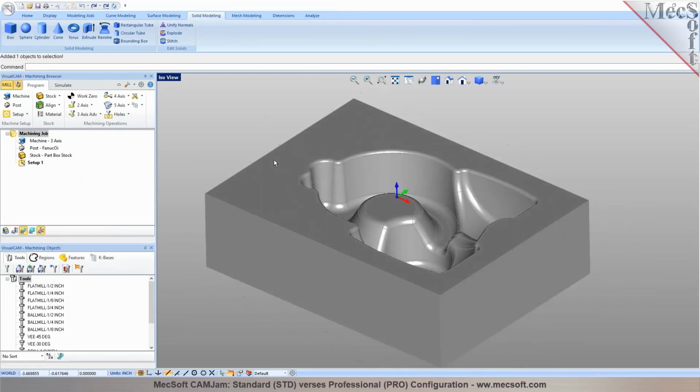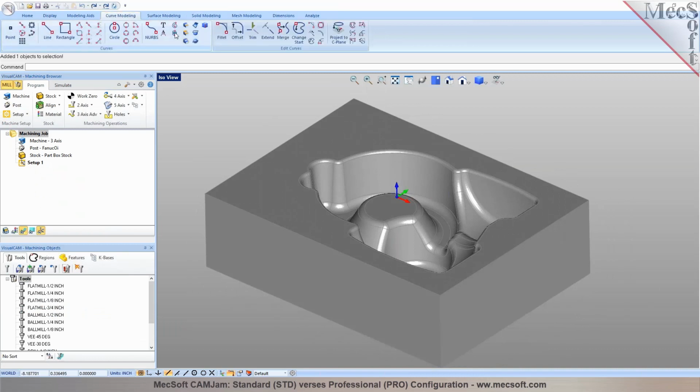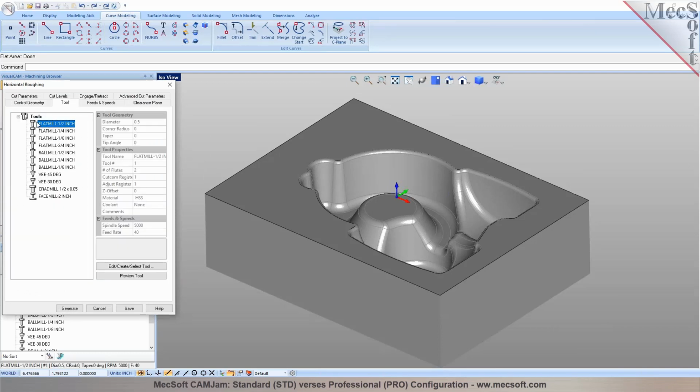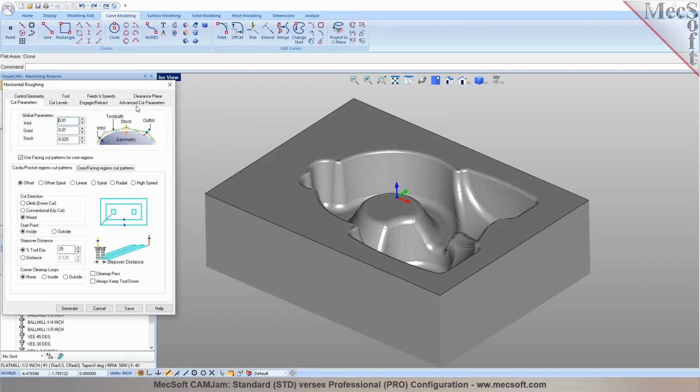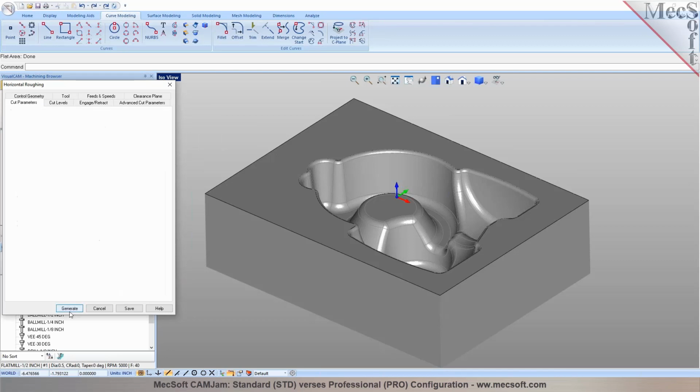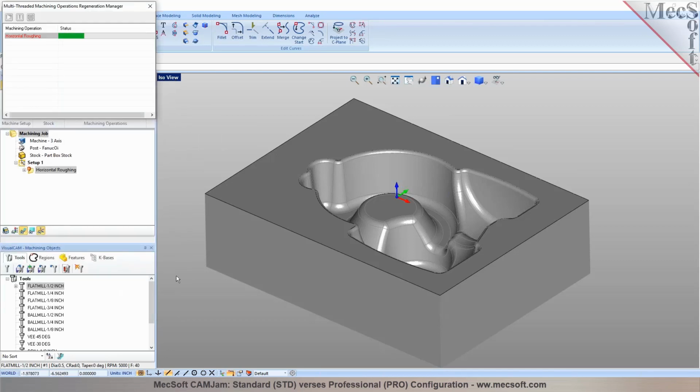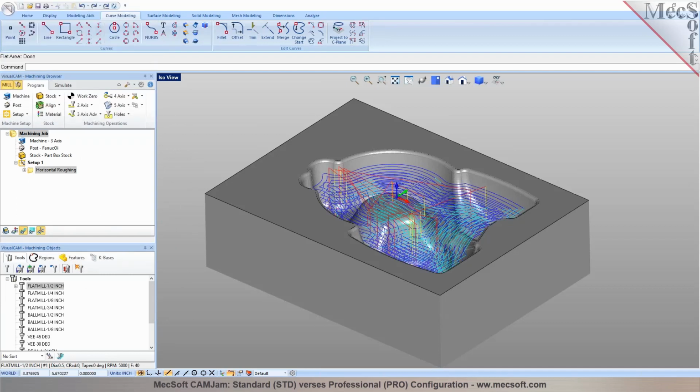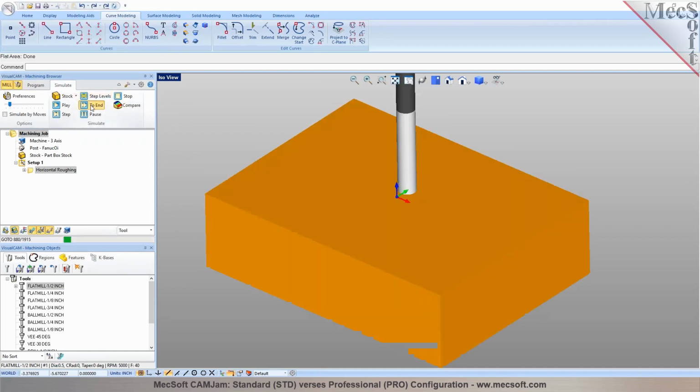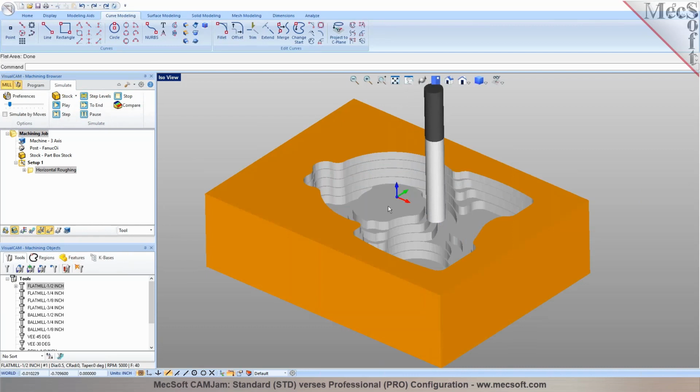Okay. All right. So now I'm going to go ahead and extract just a curve from this face in here. And let's take a look at some of the 3-axis methods in here. So we'll start with the roughing process. I'm sure you're familiar with this process in here, right? So you can specify a tool, you can establish your parameters, and then pick generate. So it's going to create your 3-axis roughing operation. And now we have the toolpath generated.